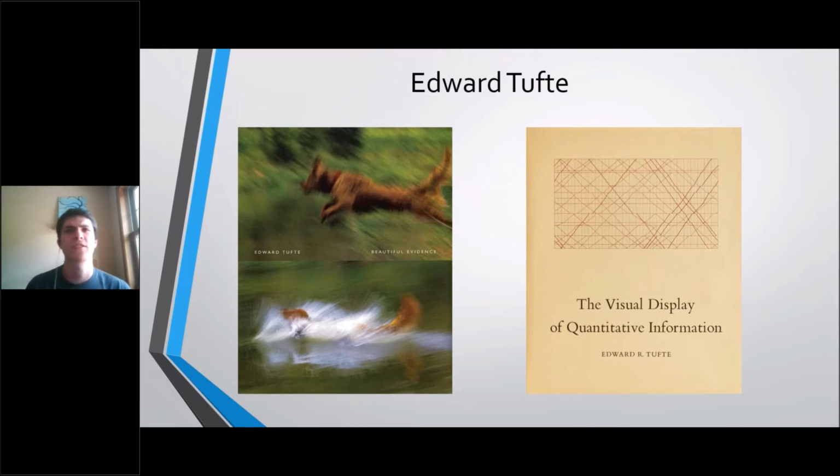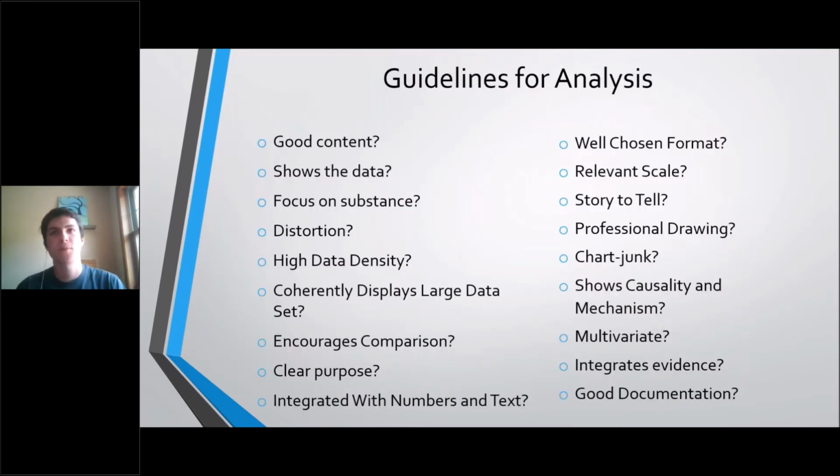Tufte's book explored the field of data visualization by thoroughly critiquing both good and bad examples. He discusses examples from hundreds of years ago, such as Galileo, up to modern examples, such as how poor data communication may have helped lead to the Columbia disaster. He points out shortcomings and standout features of visualizations that I never would have picked up on before. After reading some of Tufte's work, I synthesized his points into a list of 18 things to look for when critiquing existing visualizations or when creating your own.